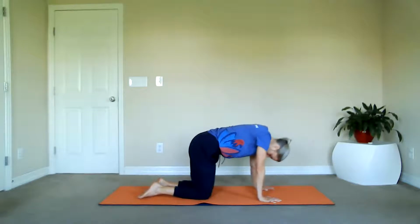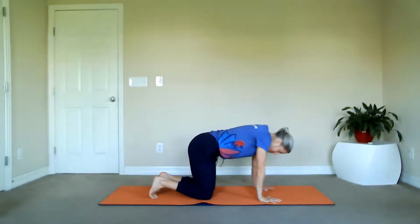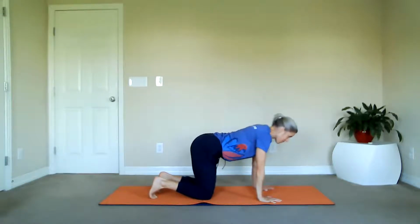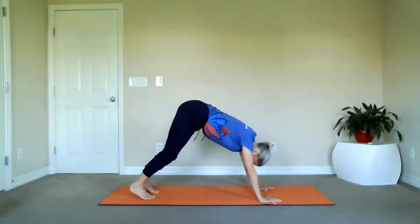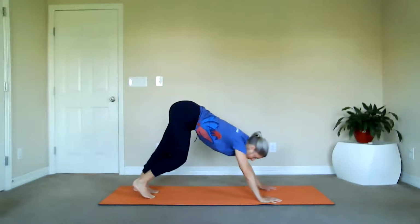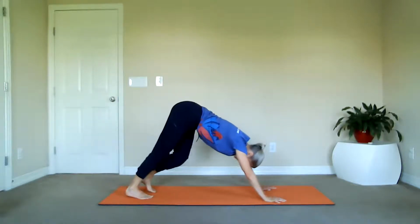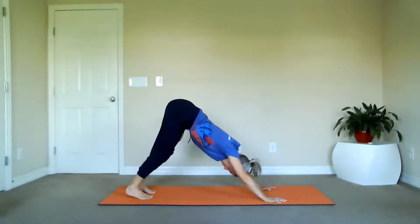Now let's come back to all fours, relaxing your hands and lower legs on the mat. So as you're ready, tuck the toes, soften the lower back, look forward, inhale, and exhale. Press through the hands and feet, and lift those hips up and back for downward facing dog. We'll find that distance you like between your hands and feet. And begin to warm up through the legs.